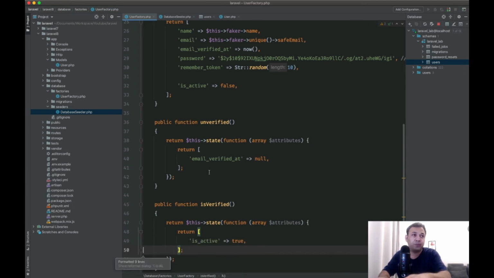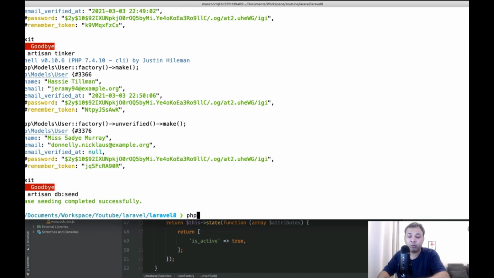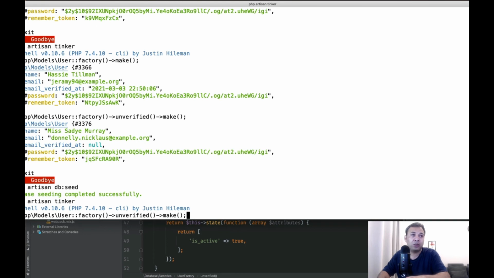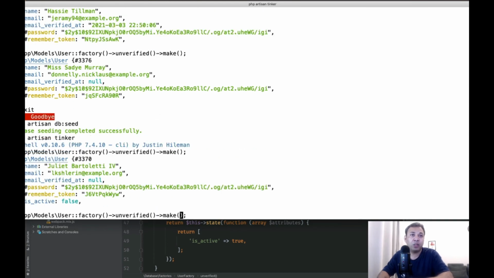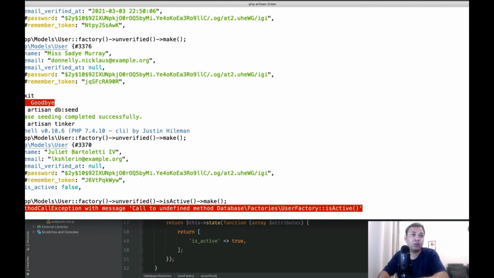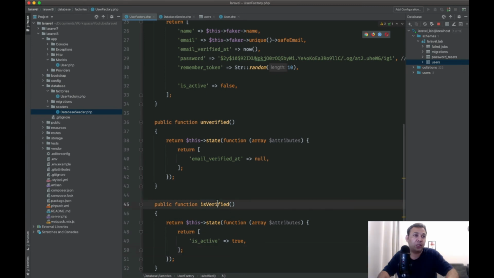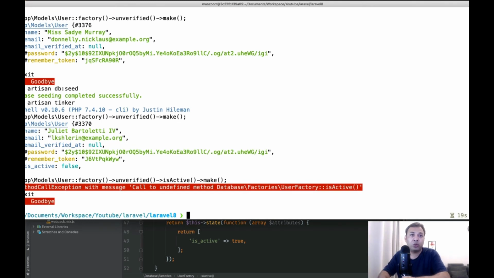Let's boot up Tinker again and check this function, and we'll wrap it up after this. Okay, unverified. Now we will see unverified but is active. We need to change this method. Let's verify that and boot up again.